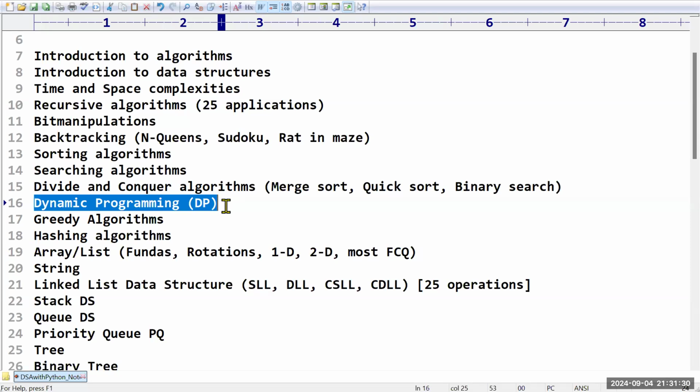Data structures is vast, sir. It's a vast syllabus. It's like an ocean. You can see any number of programs. That is the reason there is a huge demand for this data structures course. If you practice, more number of problems are going to come. It's not like math, it's something like logical thinking. You need to practice more. That is the only solution. If you sit and concentrate, then only.